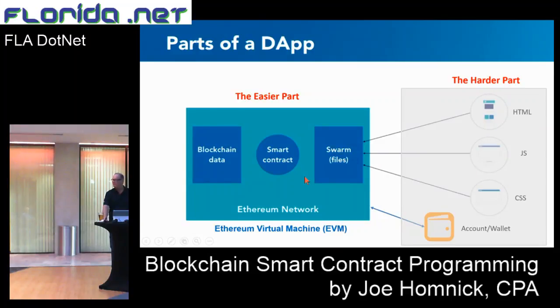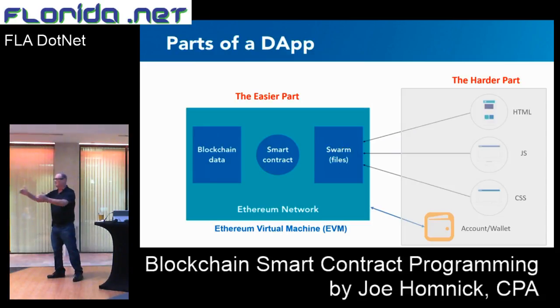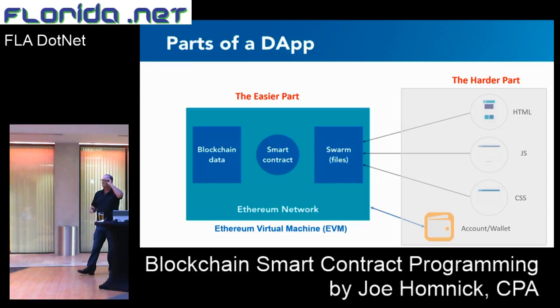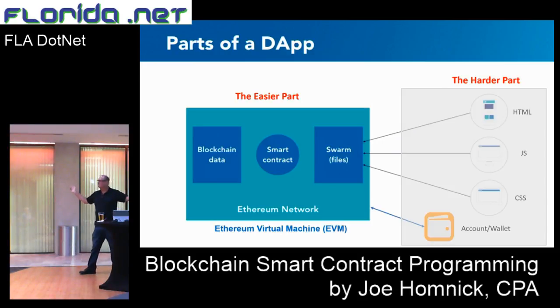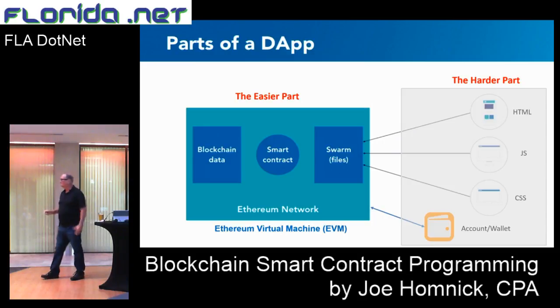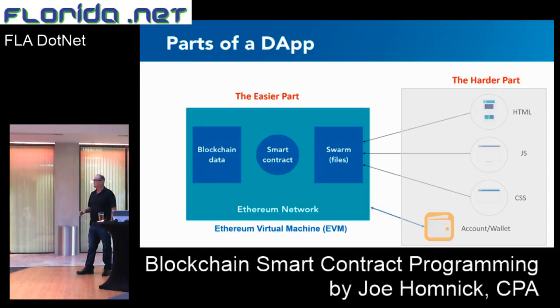So we have the parts of what creates a distributed app. And by the way, you can actually take these files, put them into the swarm, and one of the things is that this can be distributed across multiple different owners, locations. That's all part of the verification process. No disaster recovery required with blockchain. Well, except you have to have more than one location for the nodes.